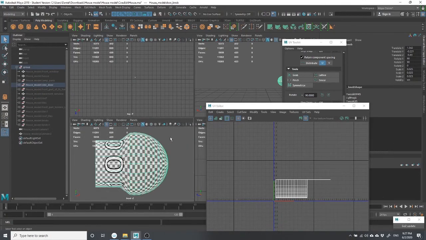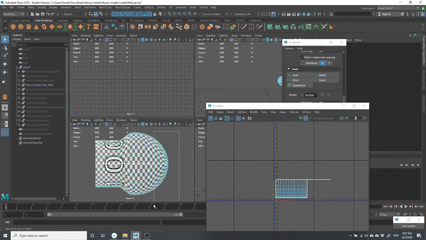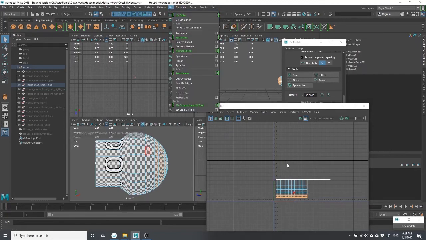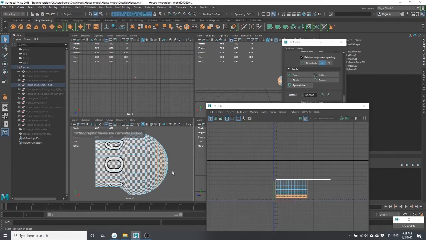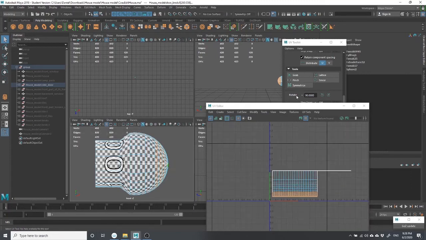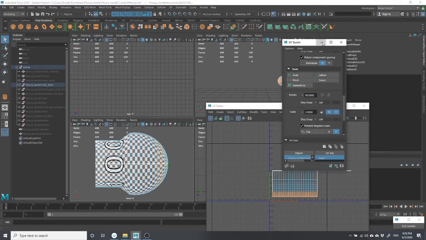All right, so from this view, which is really handy, I'm going to just select a portion of faces, like maybe this much right here. And this time I'm going to, I guess we could do a planar map, or what we could simply do here as well.